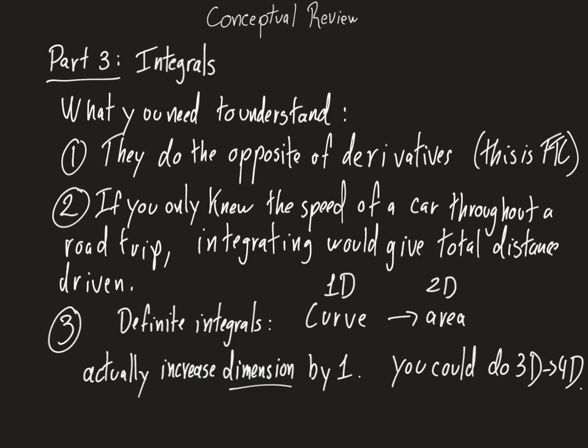If you went from distance in miles, then speed is in miles per hour, right? You're dividing by the time. So you've decreased your dimension by 1. Integrals increase your dimension by 1 every time. So if you do these a lot, you can actually do some really insane stuff.